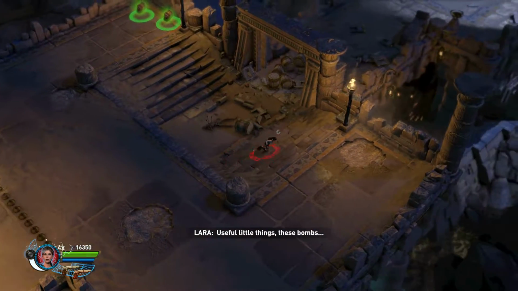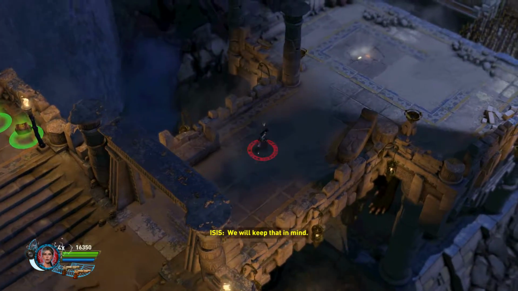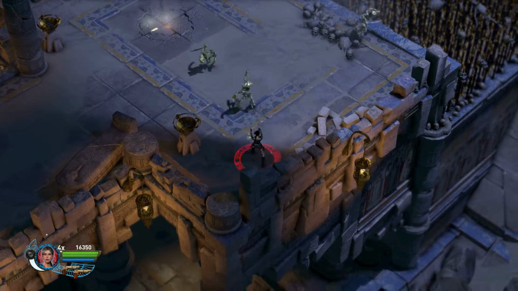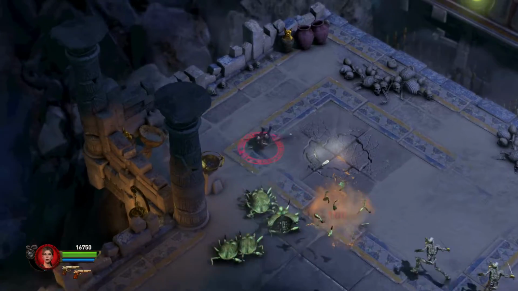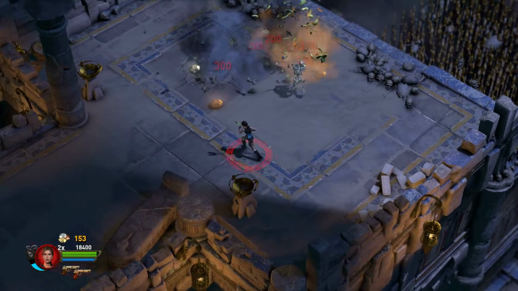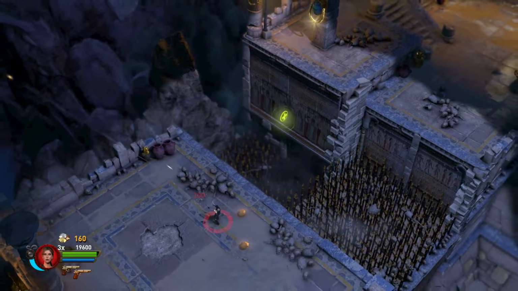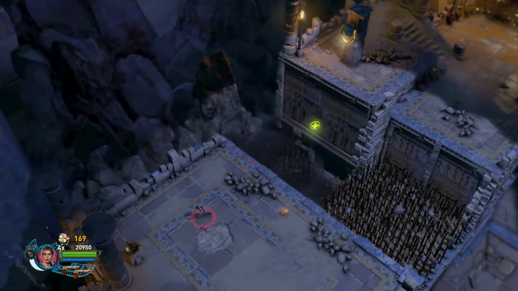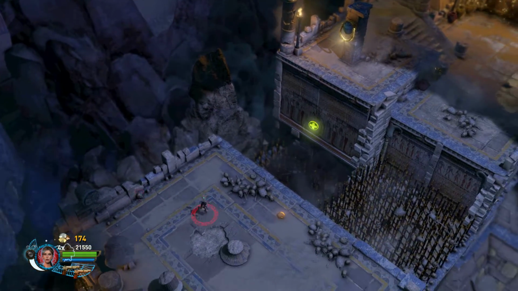So. Useful little things, these bombs. Just try to stay clear of the blast. We will keep that in mind. And see, I'm just rolling right now as far as an attack combo. And clearly I'm supposed to use the combos. Also, I'm supposed to use bombs on top of rolling, on top of shooting.